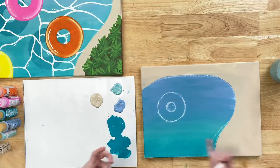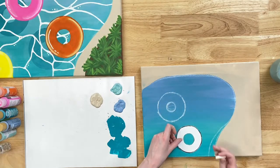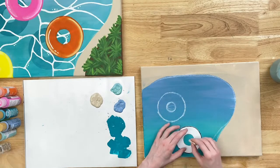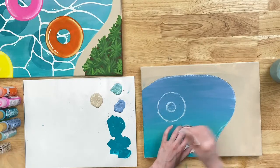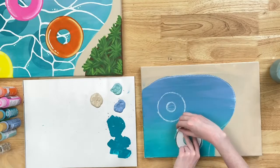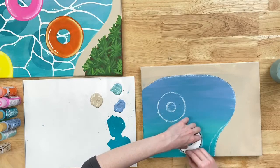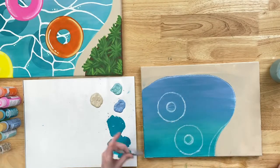And then pick it up and let's decide where we want our next shadow. So maybe, if we want our other tube right here, then we'll have our shadow right there. And you'll notice our little yellow tube that's hanging out in the bottom left corner doesn't have a shadow, so you don't need to worry about a third one. Just like that. Perfect. Okay.